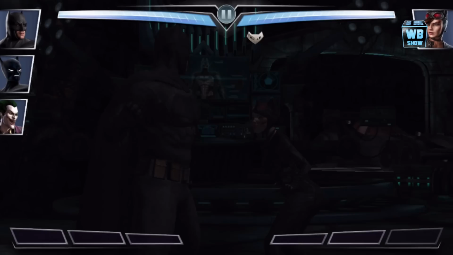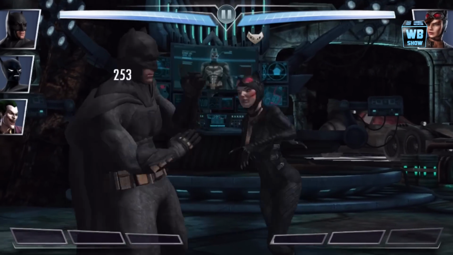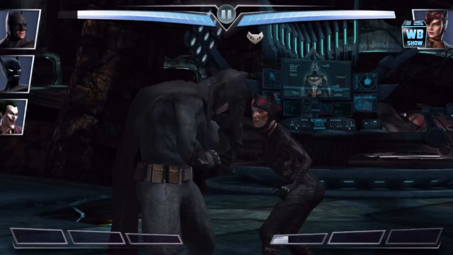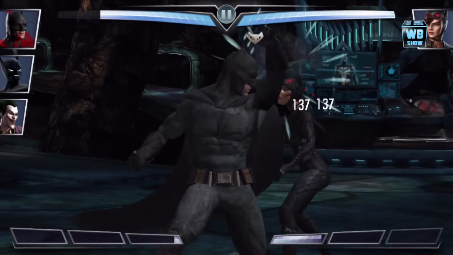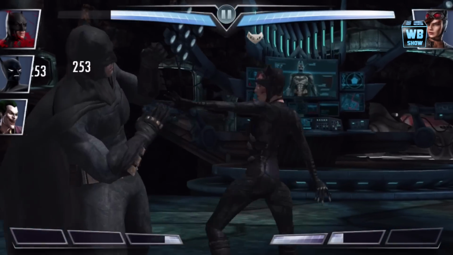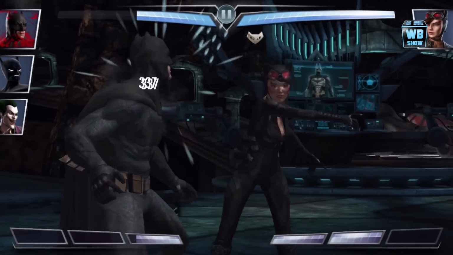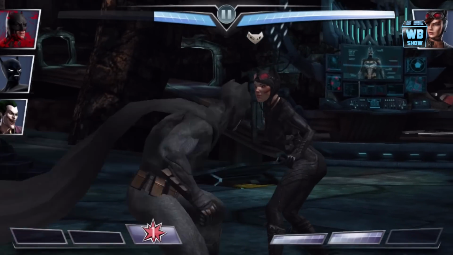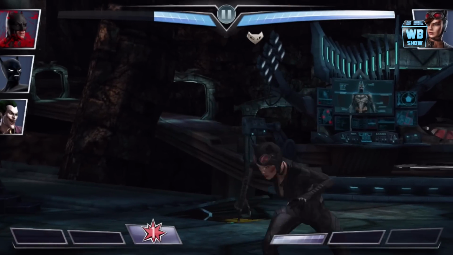Let's see what happens first. Begin. Oh my god, look at Batman, he's so much bigger than Catwoman! And she does look pretty cute, except she's bleeding. Hopefully that's not from the Batman punching her. Alright, so we did like elbow kick. Oh my god! Oh, this is horrible! Try again. Oh, I love that!